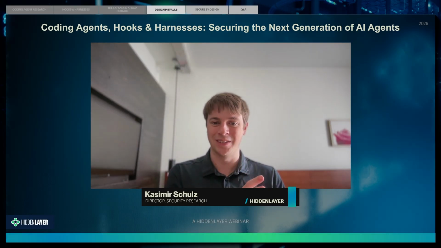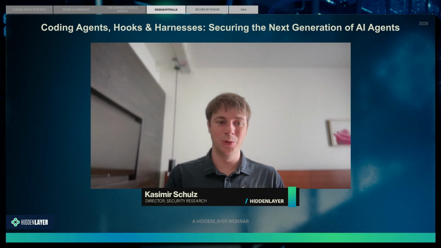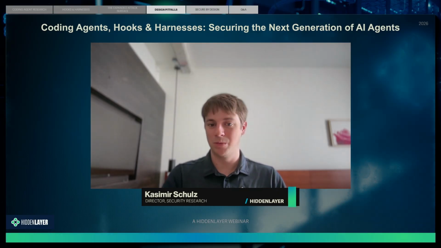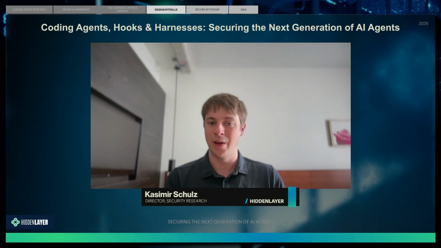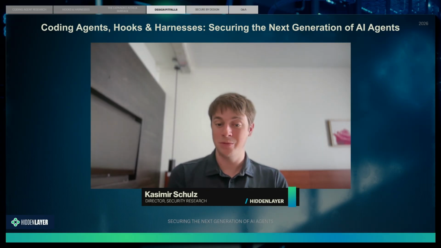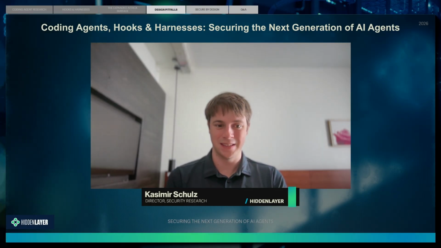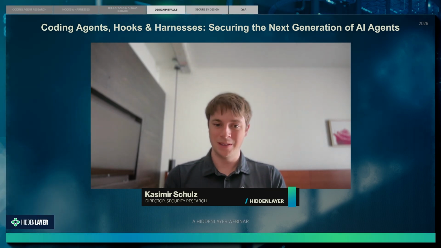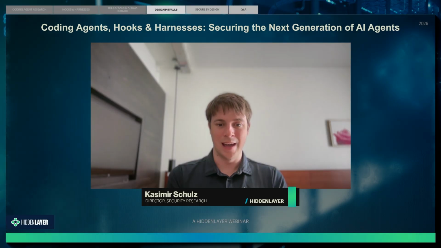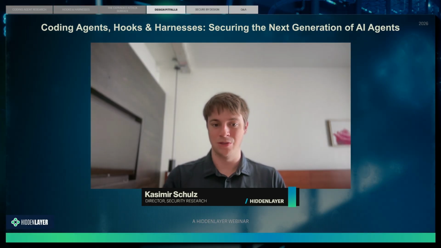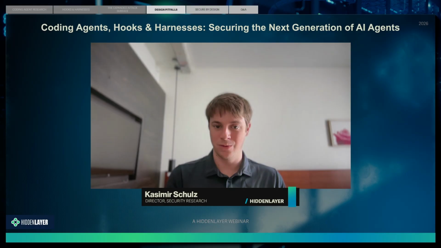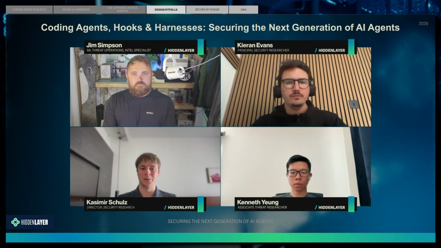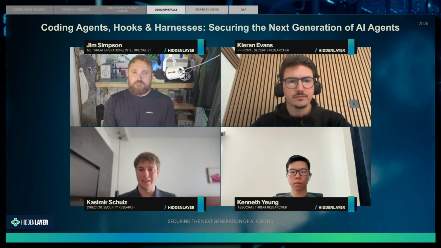As we were talking about earlier with tools and some of the issues we've seen with coding agents and their harnesses, you don't really need a prompt injection anymore if you're inside the system prompt, because then you can tell the model to do whatever you want. So what Kieran's attack with the front matter lets you do is this: anything in the front matter, so the name, description, the when to use field, all of those other fields, will be treated as the system prompt. They're automatically loaded in every single time because they're what the model uses to key off which full skill files it needs to load in.